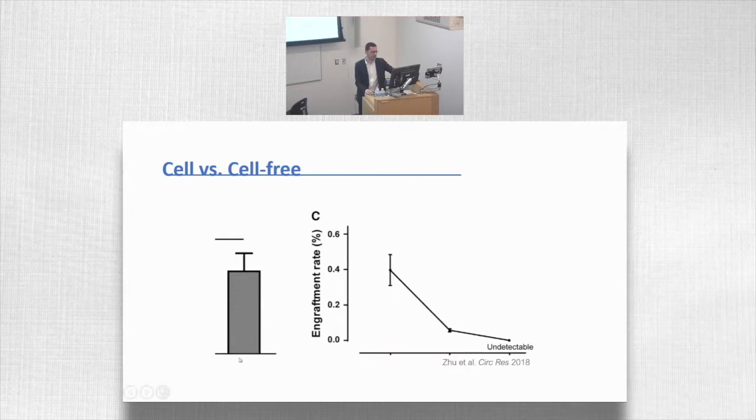So this study that I'm showing, and it messes up my graphics here a little, has actually shown that in a primate model, there is initially quite good engraftment, 0.4%, that's just generally speaking good engraftment in cell delivery. But during follow-up at 140 days, there were basically no cells detected anymore. And still, the primates showed an improved function based on the cell delivery. So we have to question whether it's cells that we should deliver or whether it should be something else that is probably secreted by the cells.